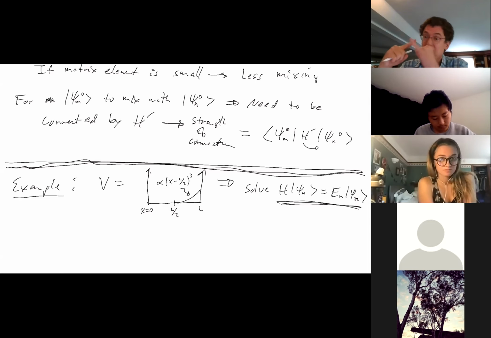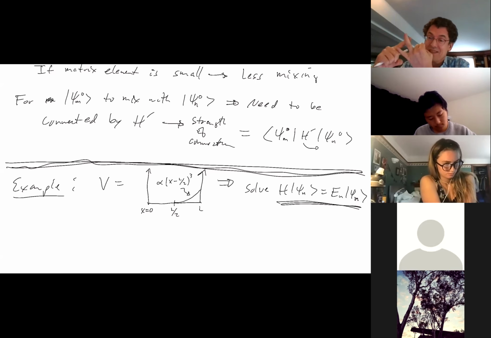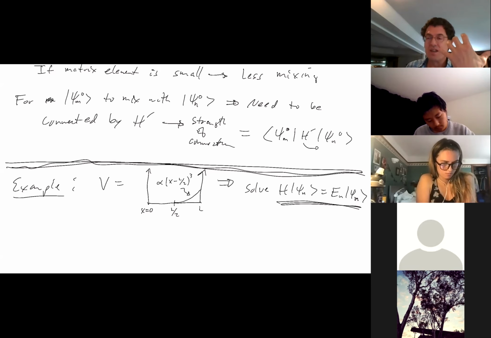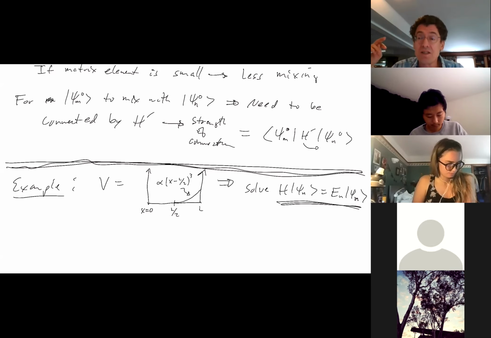Is this a simple harmonic oscillator? Is it a particle in a box? Is it the Coulomb problem? Is it one of the ones that I know? And when you look at it, obviously it's not, okay? Because I put this weird asymmetrical cubic potential in there. The bottom line is there's no way you can solve this. This is too hard. It's impossible to solve.